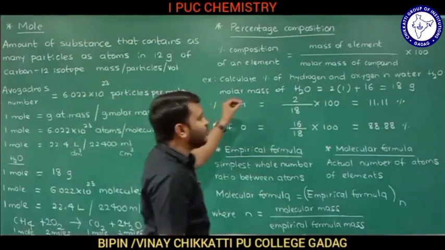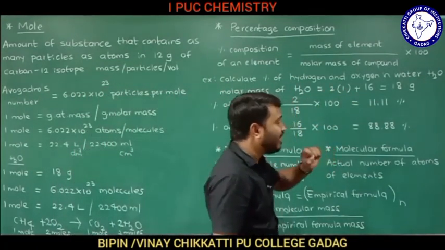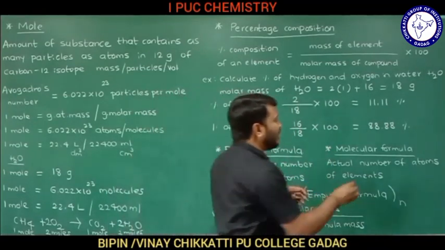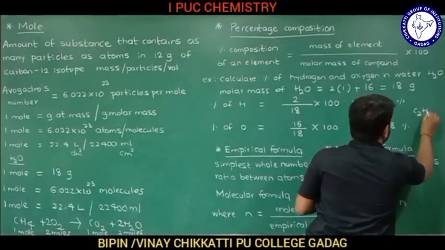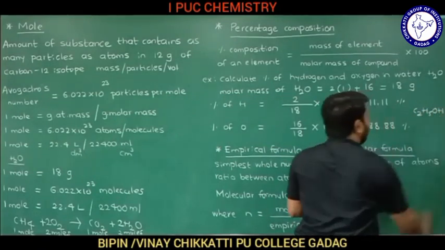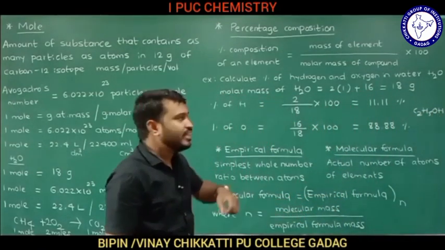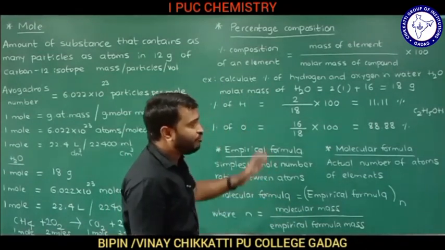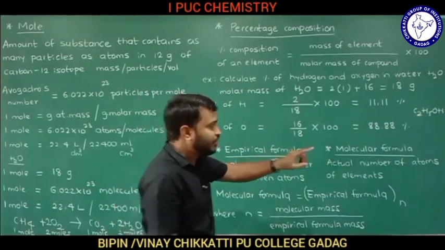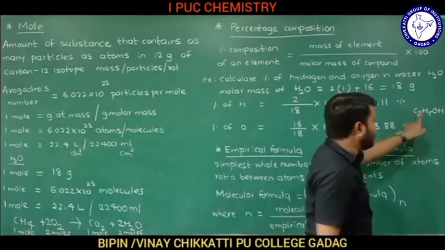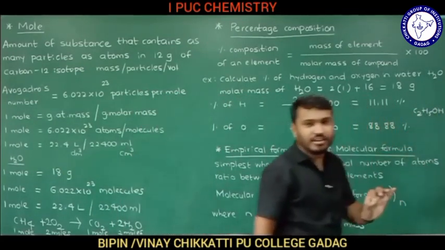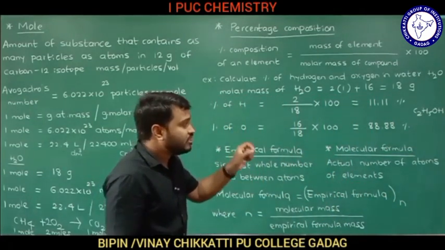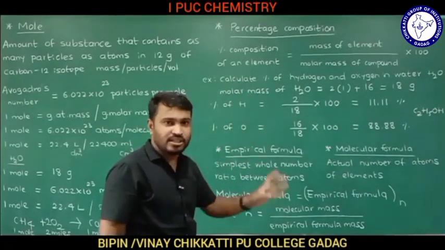Here I considered one very simple example, that is water. If we have 3 elements in a compound, one example I am going to consider is C2H5OH, that is ethyl alcohol or ethanol. If you want to calculate the percentage composition of each and every element in this compound, you need to look here. Carbon is one element, hydrogen is one element, oxygen is one element. We have 3 different elements here, and you need to calculate the percentage composition of carbon, hydrogen, oxygen.